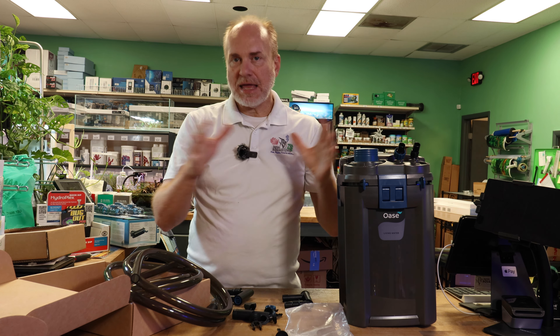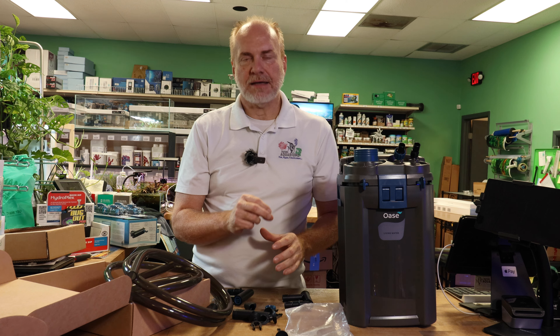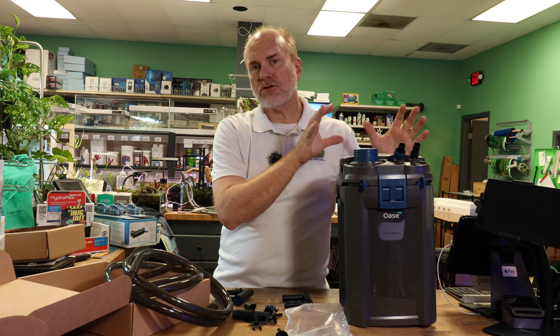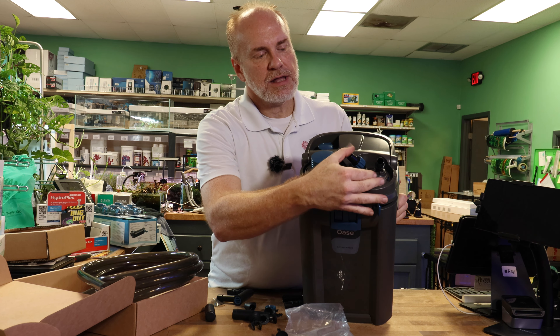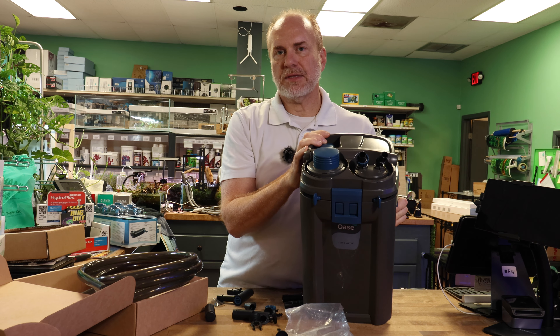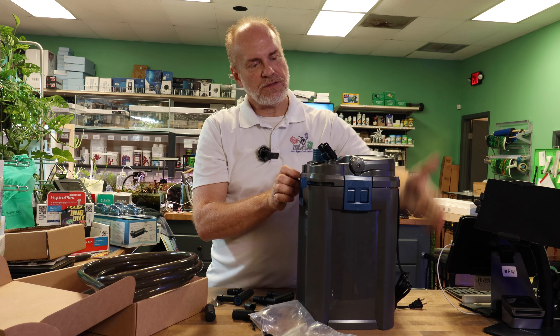This pretty much covers what you get in there. Now I want to talk about the tubing for a minute and give you a trick that works really well every time you install this. I would suggest grabbing the largest cooking pot — one you use to cook pasta or potatoes — and fill it with water. Curl the tubing so the whole piece can actually fit inside the pot, and bring the water to almost a boil. You want to get it to about 190 degrees, basically to the point that you see a couple bubbles forming at the bottom of the pot.